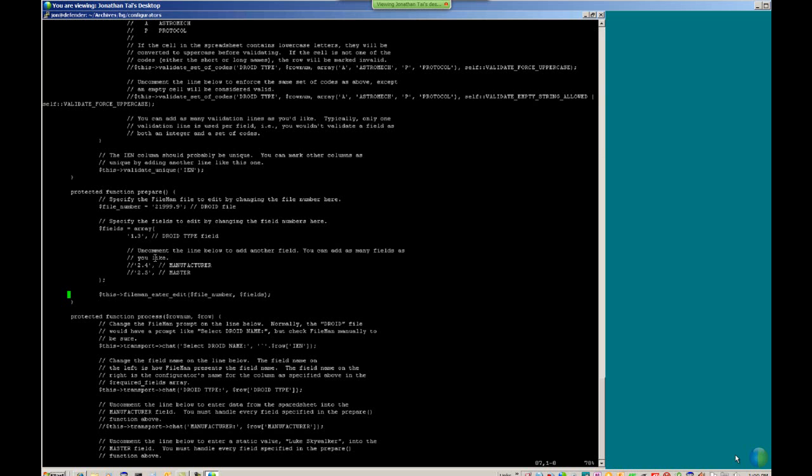So what this FileMan enter edit will do is call DPDI, and it'll say enter or edit which file, and we'll put 2199.9, and then it'll say edit which field, and we'll say 1.3, and then enter another field, and you'll say 2.4, and then enter another field, and it'll say 2.5, and then enter another field, and the configurator will press enter, and at that point you're expecting the select droid name prompt, and the prepare phase is done.